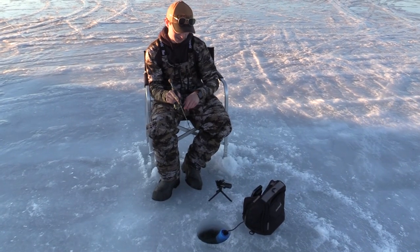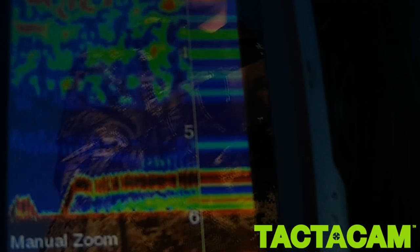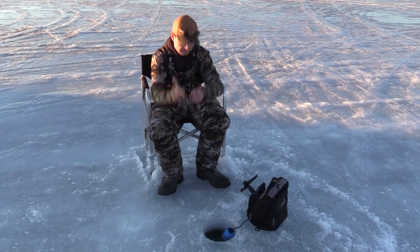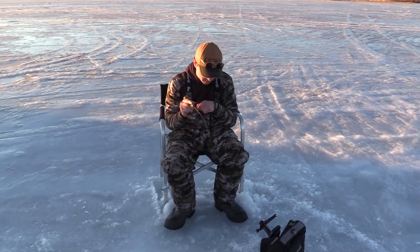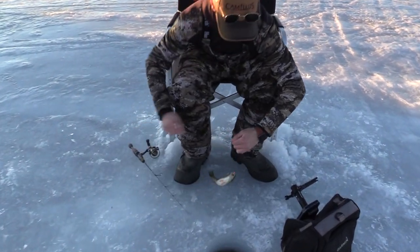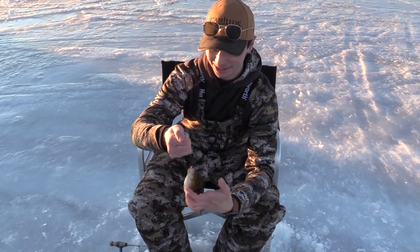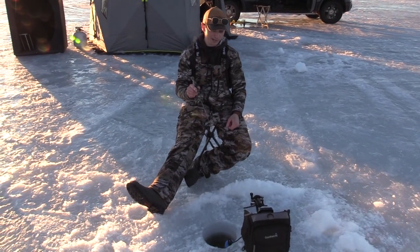Hole hopping back to the lucky hole from last time, we'll see. It hasn't been so lucky today, but we got a mark coming up. Oh, guys, digging. Another beautiful perch. Look at that, guys, beautiful. Nice eater. They're acting like walleye in this lake almost.